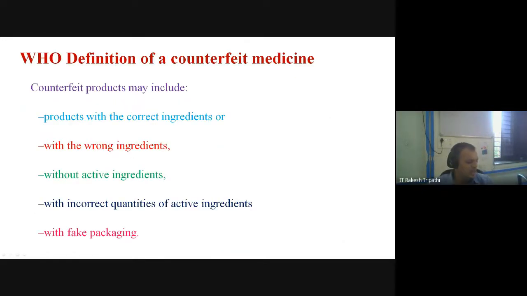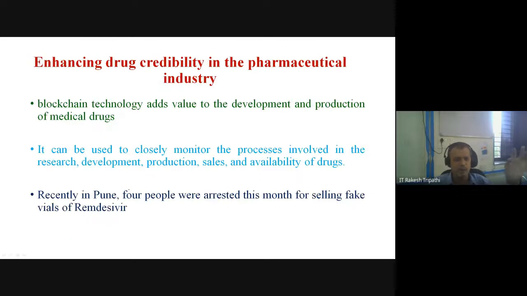Okay. Now there is the option of drug traceability. What is drug traceability? Counterfeit medicines are medicines with incorrect ingredients, wrong labeling, and active ingredients that are not up to the mark. And why are people doing this? Because it is a very profitable business, and people can very easily get away with counterfeit drugs.